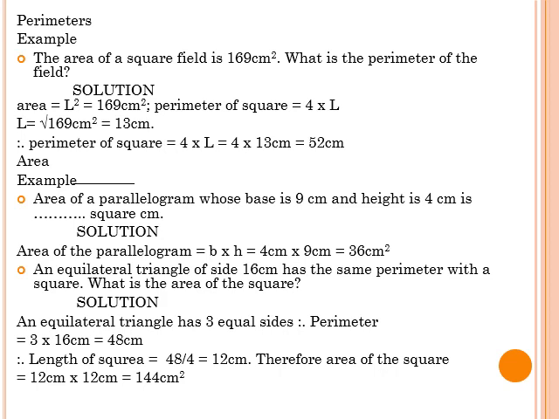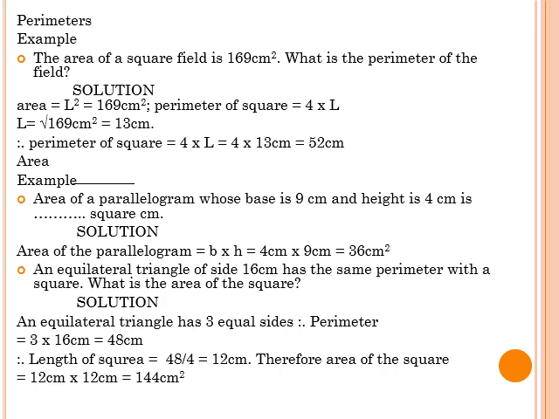But remember that they say the perimeter of the triangle is equal to the perimeter of the square. So the square also has a perimeter of what? 48 centimeters. And we are looking for the area of that square, so we have to find the length of the square. Now, the length of that square will be given by 48 centimeters divided by 4, because the square has 4 sides, which you have added to give you 48. So when you divide 48 by 4, it is 12 centimeters. That is the length of the square.